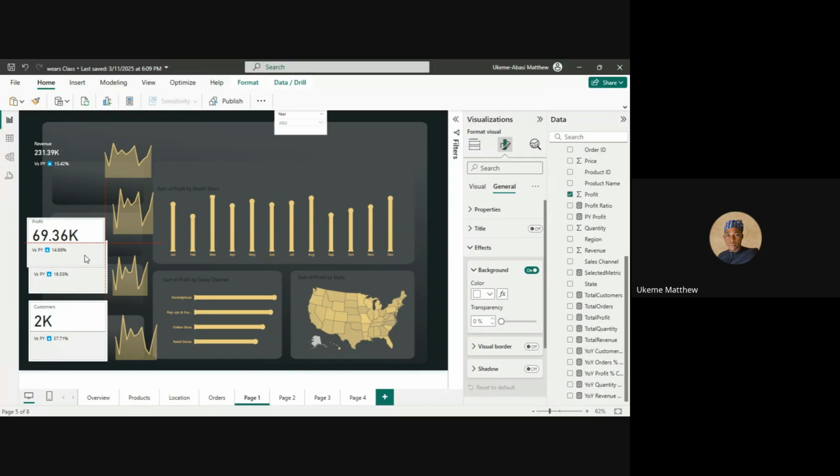Let's bring this one down. Bring this one down. Now we would adjust this, make it smaller. Would fit it here. Then the area chart would also bring it down.